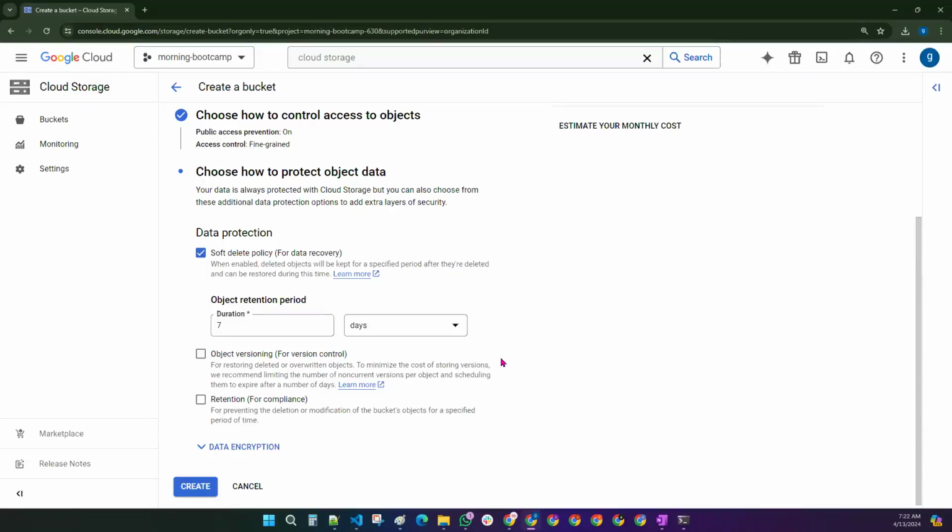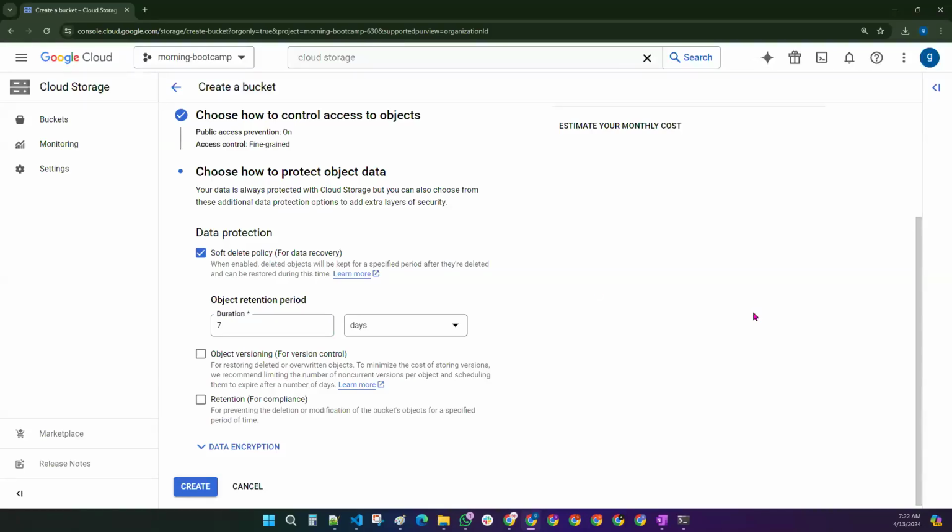Where, sir, I wanted to protect the data. If you wanted to protect the data, do you want to put some kind of soft delete policy? When you put a soft delete policy, if you deleted one file, within 7 days you can easily retrieve it. Soft delete policy is for recovery purposes.